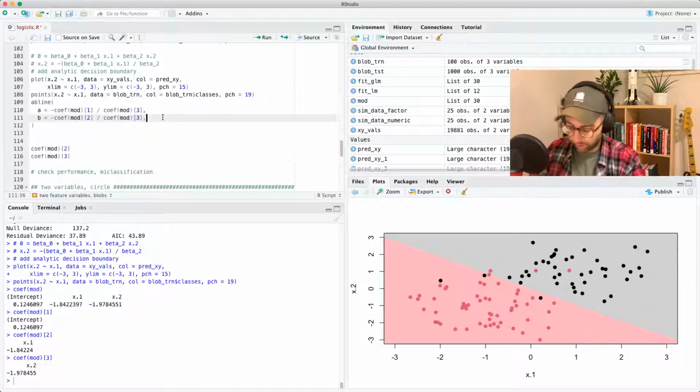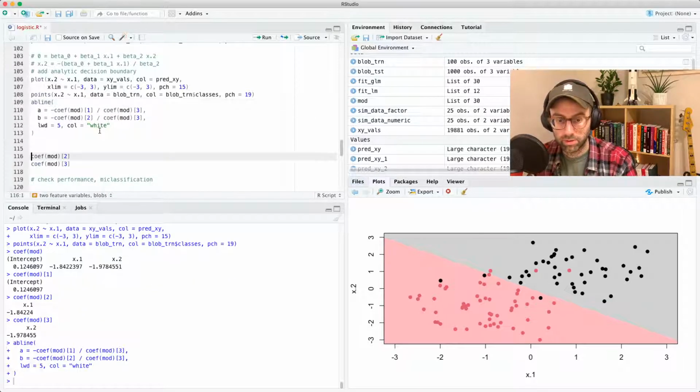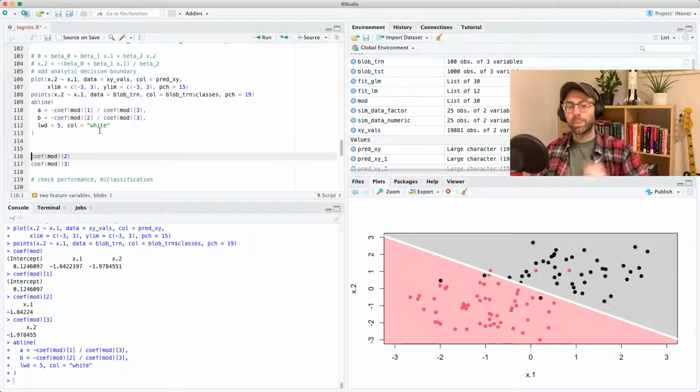And then I want to make this a really thick line. I'm going to get rid of this jaggedness here with a really thick line. And then let's make it white, because that looks like it'll contrast really well. Did I do this correctly? Moment of truth. Hey, I did it. So there's the decision boundary. And again, the decision boundary is the set of x1, x2 such that the prediction probability is 0.5, or the linear combination is 0. Same thing. So that's pretty cool.